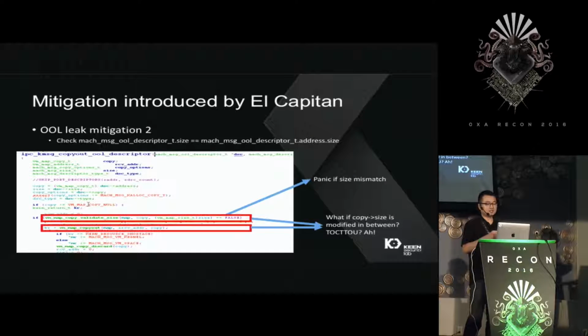But if it finds they are equal, which passes the check, then it will call the next function to copy out the memory to user mode. So here it introduces a new problem, which is time of check to time of use. You can assume that the first check is passed, and in between the two steps, you can try to use another thread to do an overflow to that size. If that succeeds, the race succeeds, and then you can bypass this mitigation.